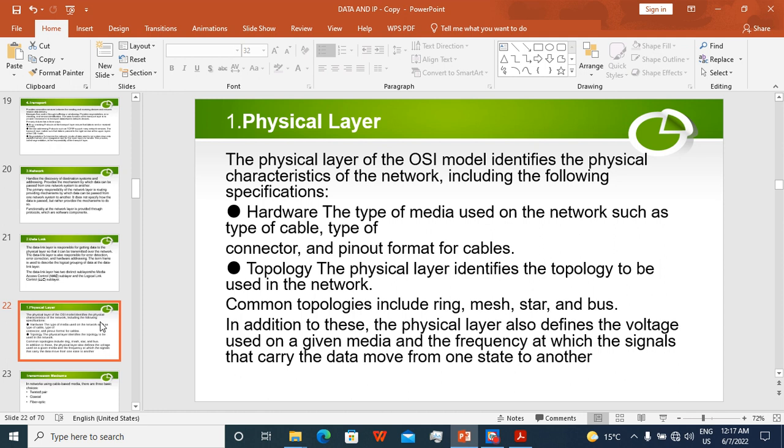Common topologies include ring, mesh, star, and bus. In addition to this, the physical layer also defines the voltage used on a given media and the frequency at which the signals that carry data move from one state to another. So it determines the frequency yacho change kamera say bit, megahertz, whatever.